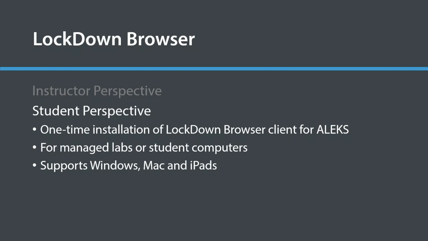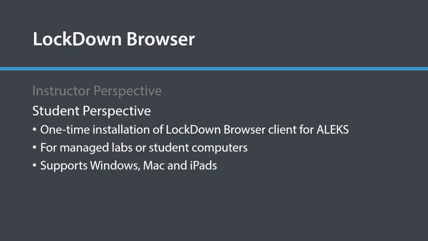Now let's talk about how Lockdown Browser works from the student's perspective. What the student is going to do is when they're in their ALEKS course and they're ready to take that assessment, they're going to first install the browser itself. Now, a couple notes on this. I'm sure there's a lot of you out there who might use Lockdown Browser with your other learning management systems, Blackboard, Canvas, Moodle. It is not the same browser. They have to install a different version of Lockdown Browser. There's one that specifically works with ALEKS.